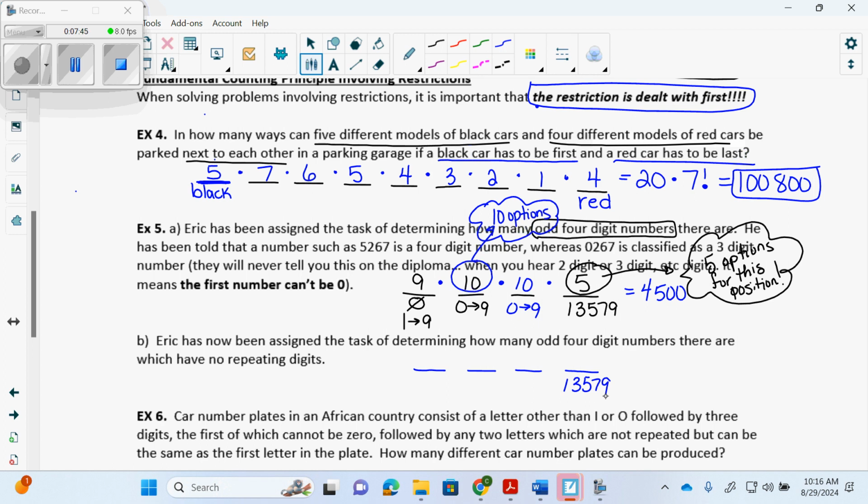But the catch is that I have to leave one of them behind, correct? Because I can't repeat it. So does it matter which one I pick? No, I just have to leave one of them. So let's pretend I leave the 9. Well, then these would go back into my pool of numbers that I can use for the rest of the blanks. We agree? So how many options did I have for this blank? I still had 5. That didn't change. But if I can't repeat, I have to leave one of them behind. That's my hint to you. Try the question. Discuss it with someone beside you, in front of you, behind you, whatever.